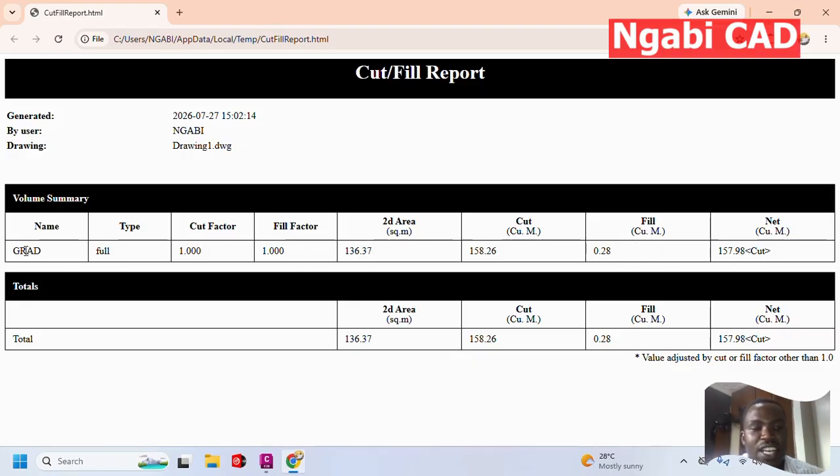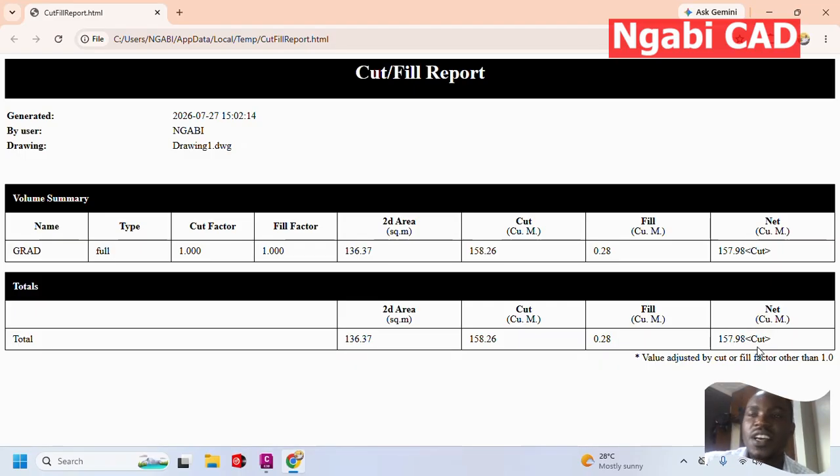If we had many volume reports or many grading fields, it would have shown the total here. So if I have the volume of the truck, I can divide this volume by the volume of the truck to get how many trucks I will need.